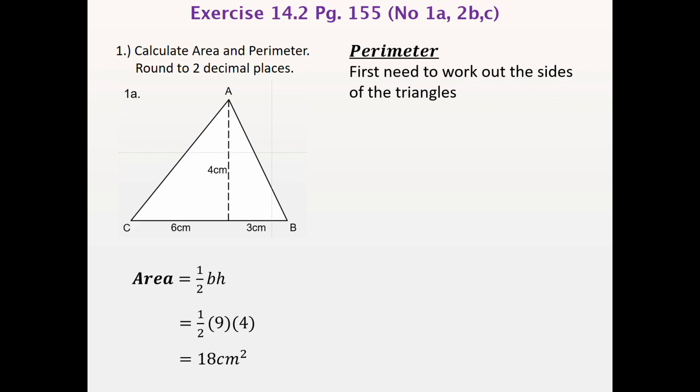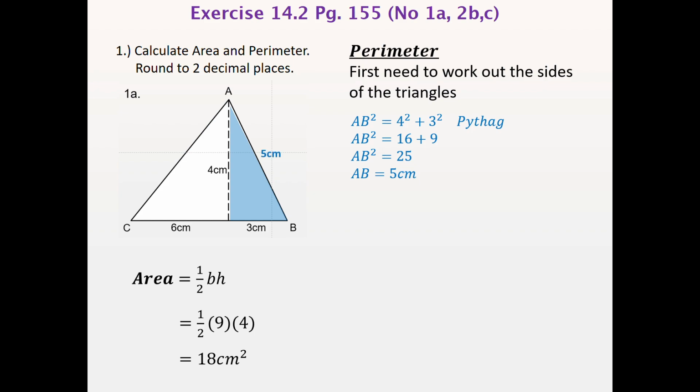Right, then if I'm going to work out my perimeter, I first need to work out the sides of the triangle. Okay, so I'm going to start with my right-hand side. I can work out AB because it is a hypotenuse, right? So I'm going to use Pythag, and I'm going to say AB squared is equal to 4 squared plus 3 squared. And then if you work that out, you're going to find that AB squared is 25. Then you square root, and you find that AB is equal to 5.